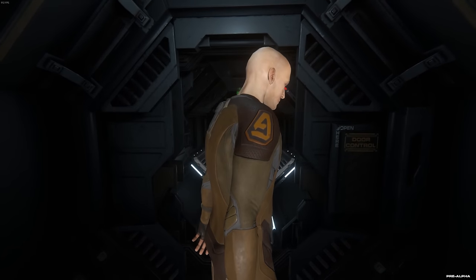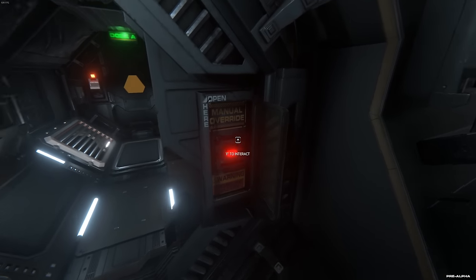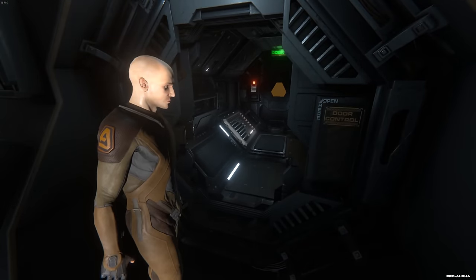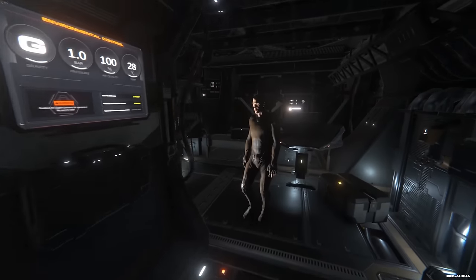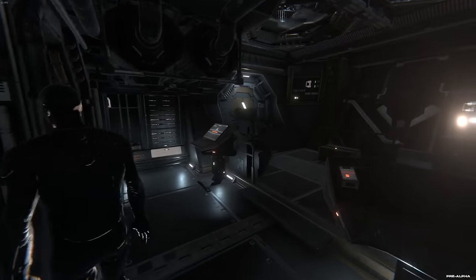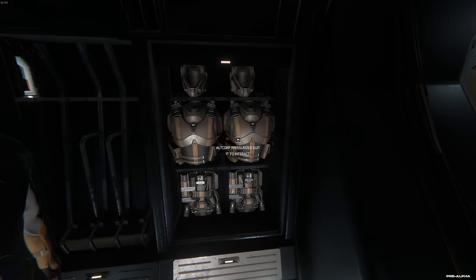All right, move on. We got these door controls. Never pull levers, ever. Ooh, but it's so shiny. No. All right, so we're gonna start off. This is Hellion for anybody wondering. To start off, we're gonna have to get on our suits. So grab a piece.